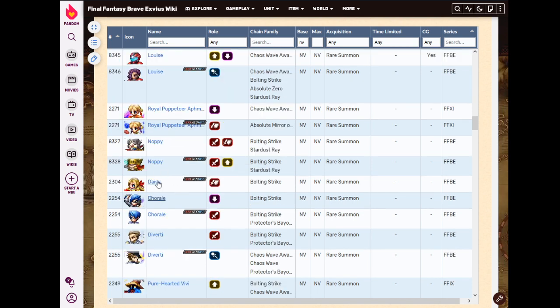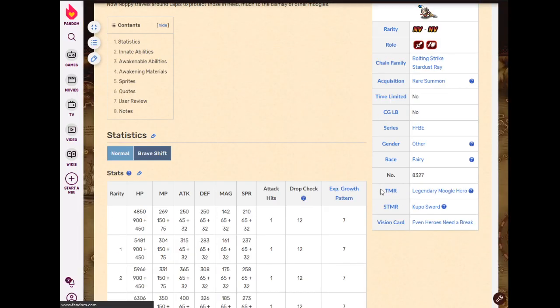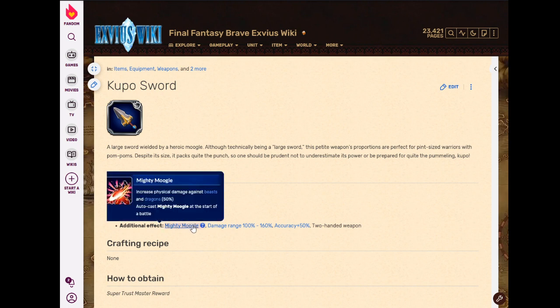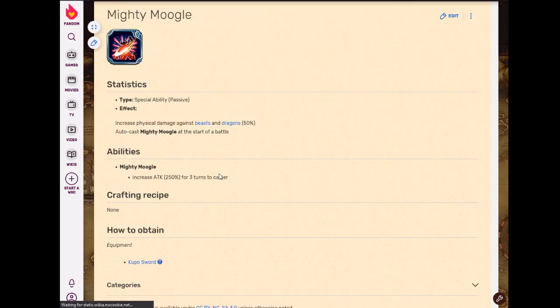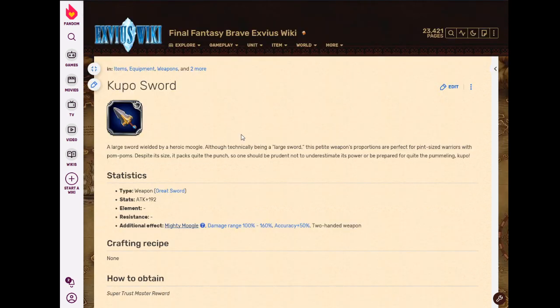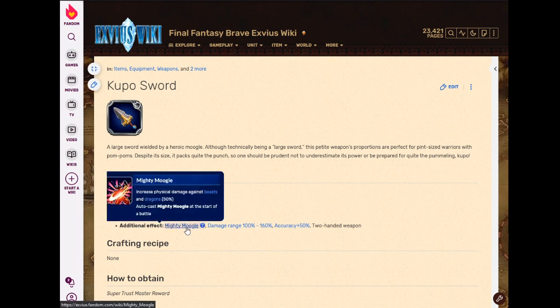Now we're getting to some Neovision's Awakens. We're going to skip Daisy. Napi's STMR is a great sword with killers on it and an auto buff. So 192 attack power, 50% Beast and Dragon Killer, and an auto-cast Mighty Moogle, which is 250 attack power at the start of the battle or when you Brave Shift. Nice great sword. If the killers matter, this is going to be very, very strong.